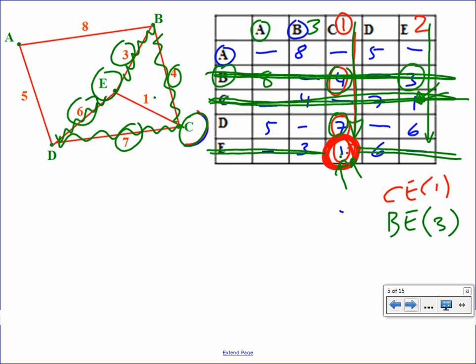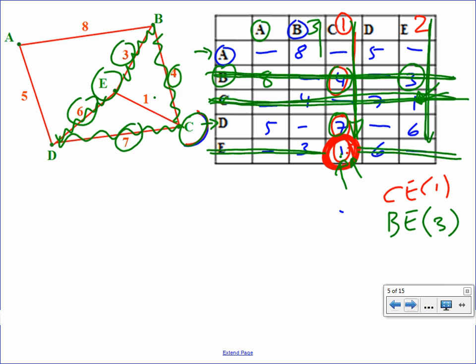Okay, now I've still got A and D needing to come in. So if you look at your actual graph, you can see that we would want to bring A in on 5. Is that right? No, because we haven't got D in yet. But if I look at my matrix anyway, what's the smallest thing you can see in the columns? So we've got column 1, we've got a 7 in it. Column 2, we've got a 6 in it. Column 3, we've got an 8 in it.